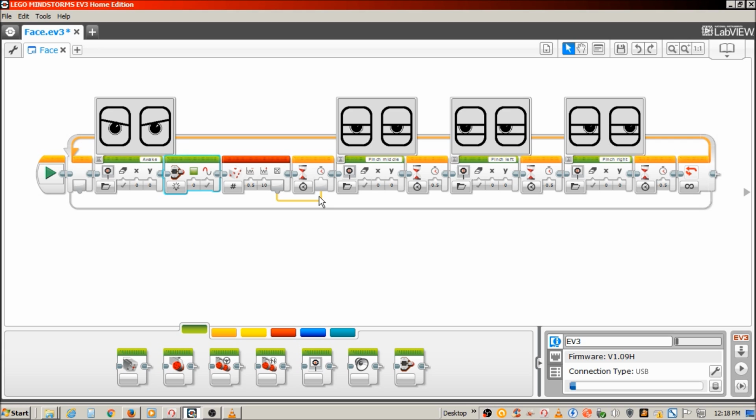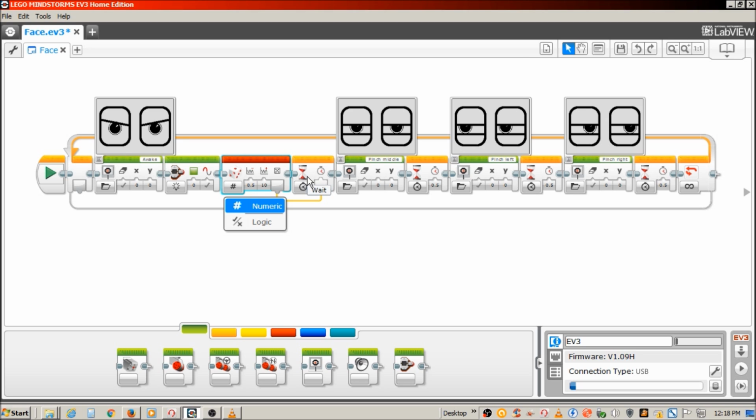I have also used the random block in other programs to control the steering of a robot. It will randomly generate a number that will control which way the robot turns and the angle of the turn. I will show that in another video. The random block can also be used to randomly generate true or false statements. The Wait block forces the program to wait until a condition is met before the program can move on to the next part of the program.